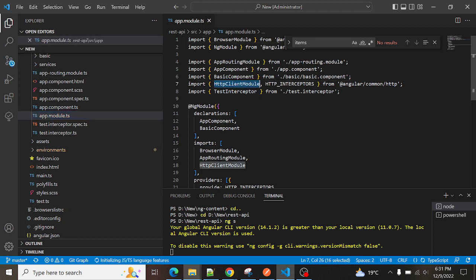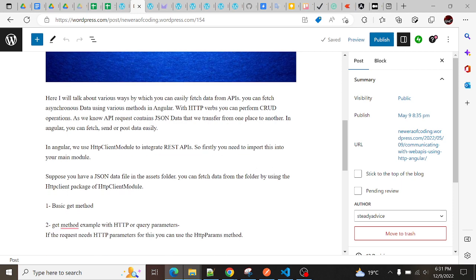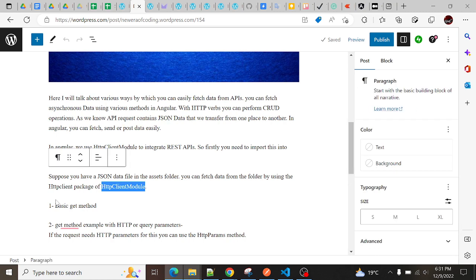This package is basically used to integrate the API. You need to import it in whatever module you want to integrate the API. Suppose you have a JSON data file in the assets folder, you can fetch data from the folder by using the HTTP client module.